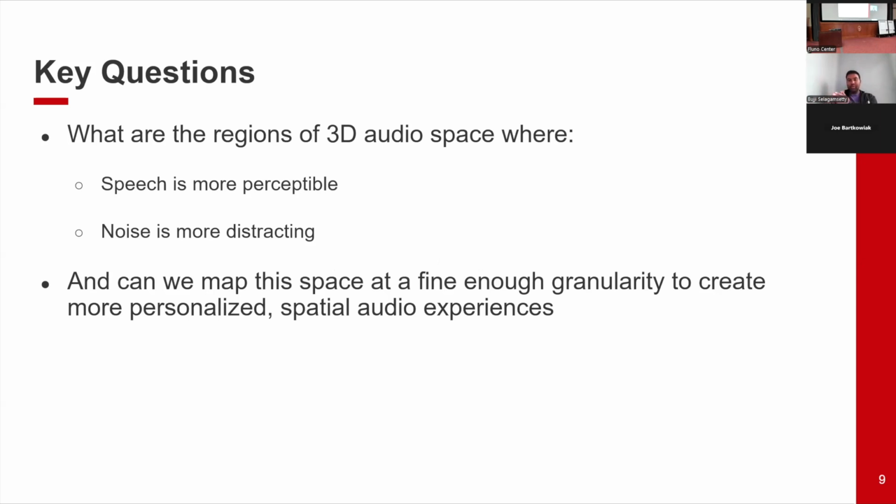What we really want is to characterize the entire 3D space so we can say, okay, speech definitely is better if it comes from here, and noise is definitely attenuated very well if it comes from over here. We want to know where those positions are and how quickly the drop-off in perceptibility is when these things change location. The next thing after that is, how can we use this information to create more immersive and personalized spatial audio experiences?